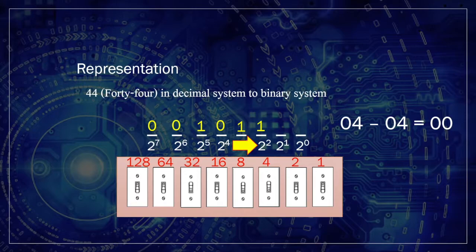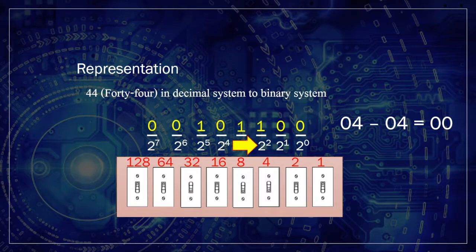Now for the switches that are turned off, let's write zeros next to them, and for the switches that are kept on, let's write ones next to them. And ta-da! This is the binary representation of our number 44. This number reads 0010 1100, which looks so different from our number 44, right? If we see such long strings of zeros and ones, we might have a hard time understanding it, but when our computers see it, they can understand it right away.